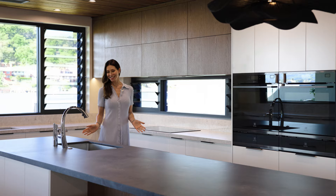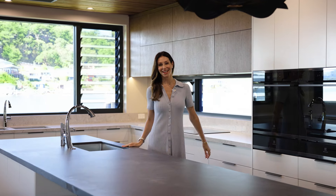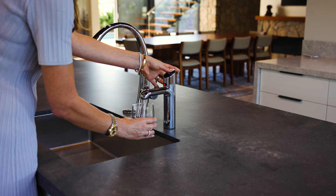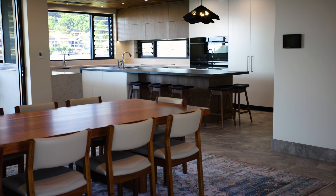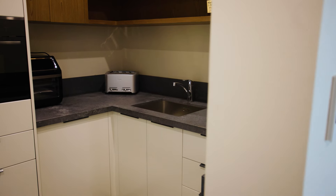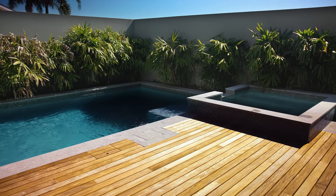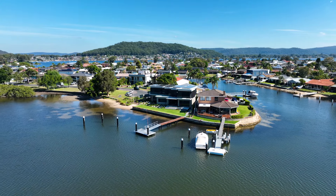They say the kitchen is the heart of the home, and this one is exceptionally detailed, with double integrated fridges and double steam ovens. I love details like the zip tap with sparkling as well as chilled and boiling water. And when entertaining, the double dishwashers will really save the day. You also have a butler's pantry and endless storage, and you'll love the fact you can entertain and still have great sight lines to the heated pool and spa on one side, with a sparkling bay on the other.